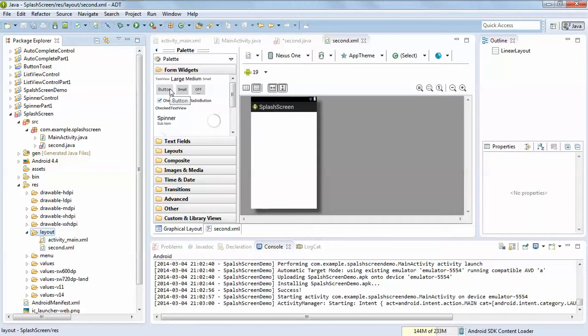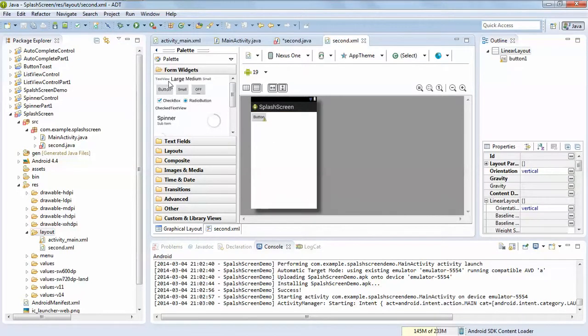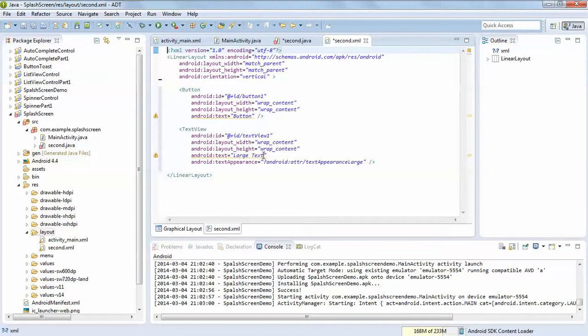So you can add button and any text to show this is the switch layout or second layout. Just save it.